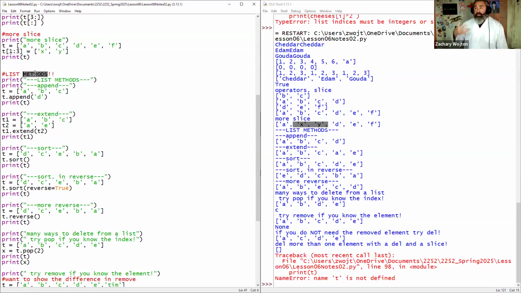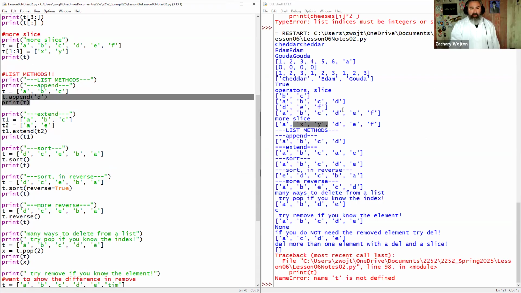So we're getting into functions of a class, methods. The object that we're working on is lists. I showed you with the dir earlier, all the functions that a list has available out of the box. And a very strong one is append, add to end. So here's our original list, ABC, call on our list, dot append D, print it. You guessed it, it adds D to the end.